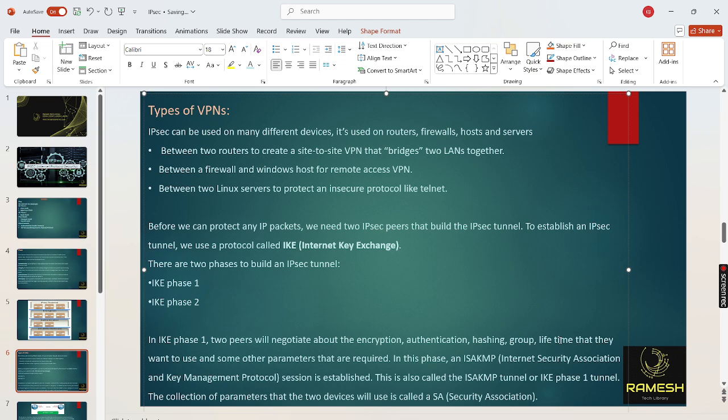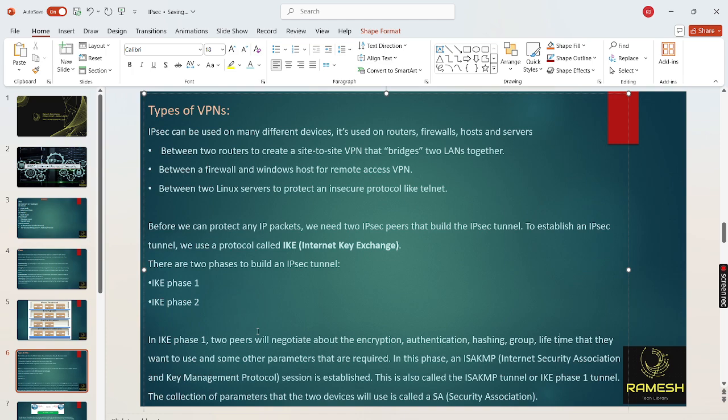Okay, by default the life of a phase one will be 1 day, where we can also configure it. By default, the phase one stays up for 1 day. Once we are not receiving any key values from the parent, the phase one will go down. Once the phase one goes down, we cannot exchange all these parameters, there will be no management traffic, or no key values will be sent, and eventually the phase two will also go down.